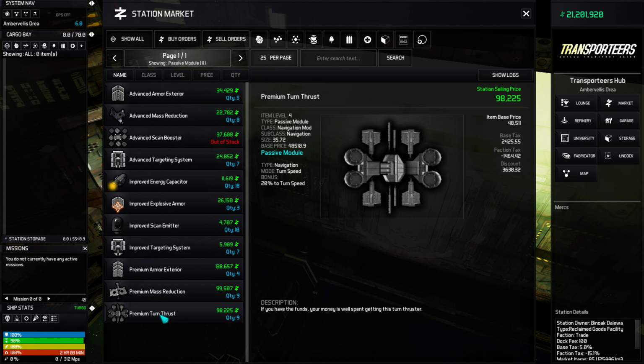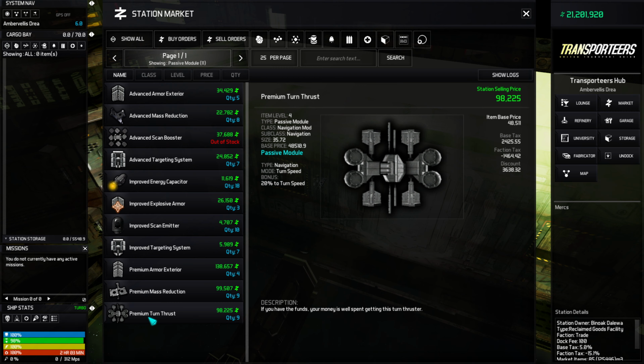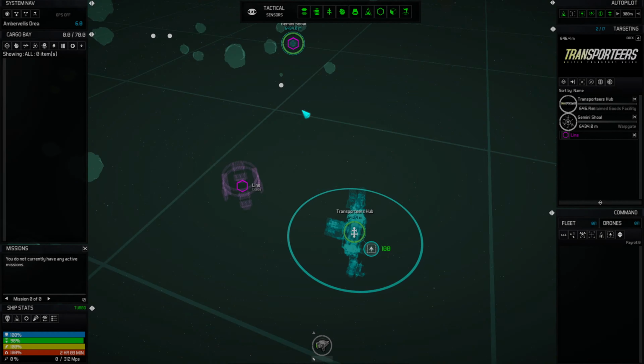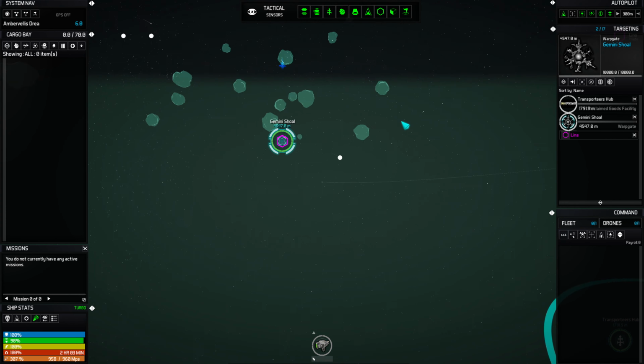Sometimes these ones, premium. So you got your premium stuff here. Premium mass reduction. It's actually pretty nice. This stuff's pretty heavy for me to carry around here, but I like to check what there is out there anyway. Turn thrust, look at this, 20%. That's actually pretty important. A big ship like what we're looking for, that actually might become something that we would really want, honestly. So we'll have to keep an eye on that.